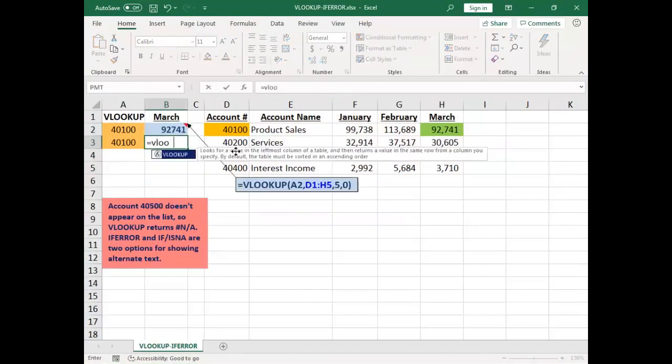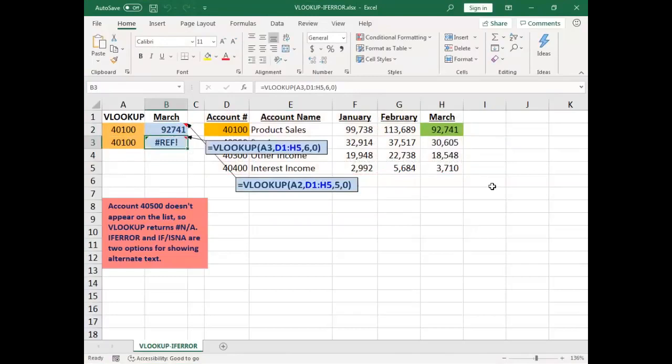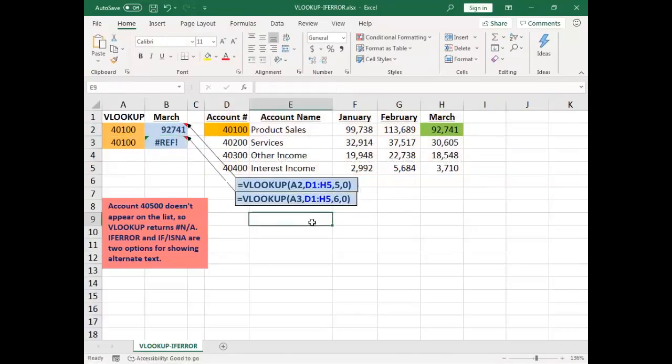But let's say I was in a hurry. I said VLOOKUP, and it shows my table array. I didn't pay attention to that little caption, and I say, oh, that looks like 6 columns. So I put 6 there and 0 for an exact match. That's going to return #REF!, because in this case, I've specified a 5-column range, but it's telling me that I want data from the 6th column of that 5-column range.